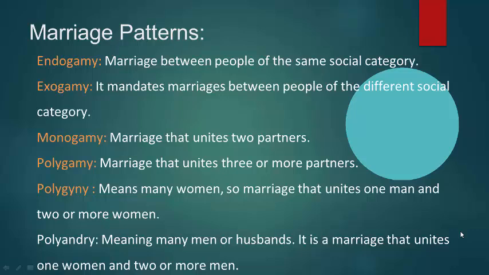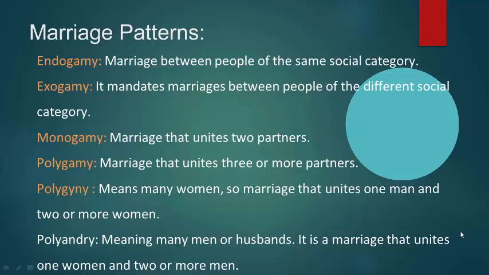So, the marriage patterns, its types are different. And in the same way, as I told you in the previous lecture, these practices, these patterns vary because of differences in social and cultural life. If we talk about endogamy, exogamy, monogamy, and polygamy, all these patterns are restricted by our cultural norms, and sometimes by laws. All such laws and cultural norms identify people as suitable or unsuitable for each other. Some marital norms promote endogamy, while others promote exogamy.